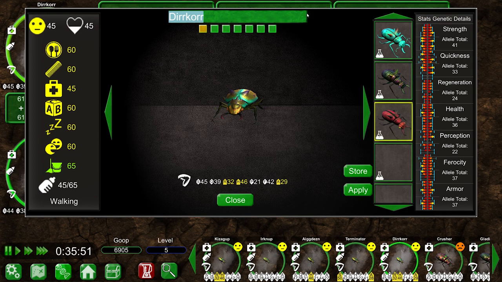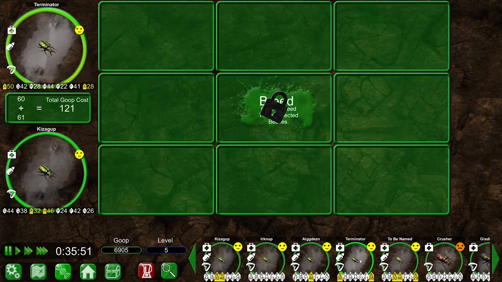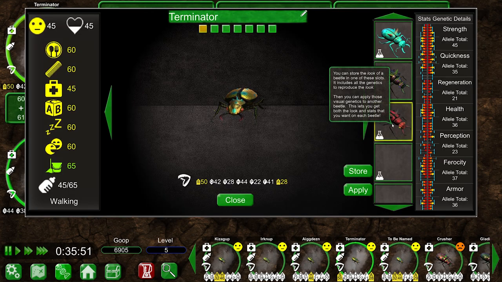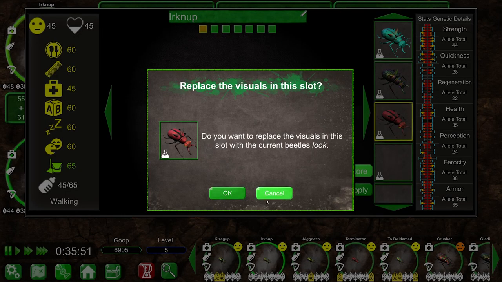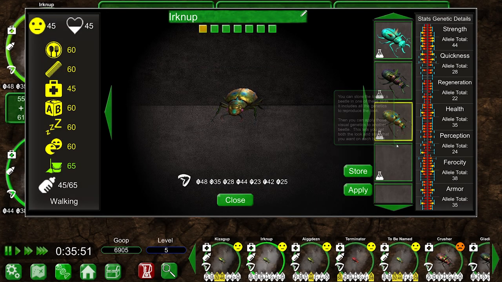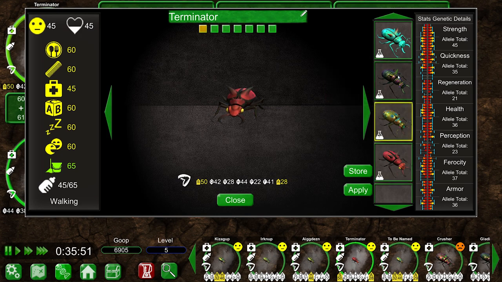Remember, guys, ones that are to be named are the ones that, well, you can name them. And we're going to put Terminator to being this color because I like it. Yes. We're going to make... I really like that one, though, as well. So I'm going to store that. Oh, crap. I just stored that over that. All right, you store. And then we've got that. We don't really need that one, I don't think. That's a cool one, of course. So we got that, obviously.